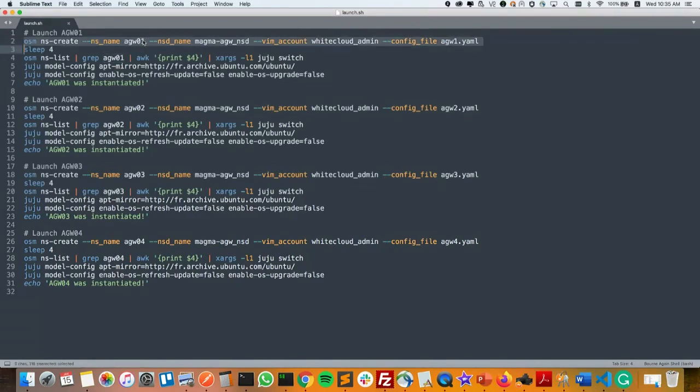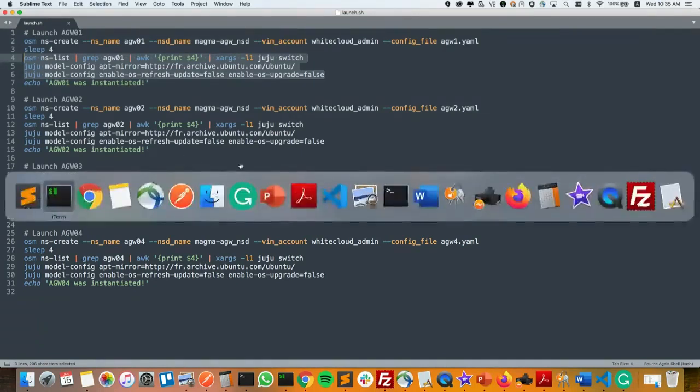And we will run that 4 times. That is, we are deploying 4 access gateways with different parameters each. These are the instantiation parameters I'm talking about. And we have other optimizations for the environment for running the primitives, or the day one operations, faster. And that's it. That's the only thing that my script is doing.